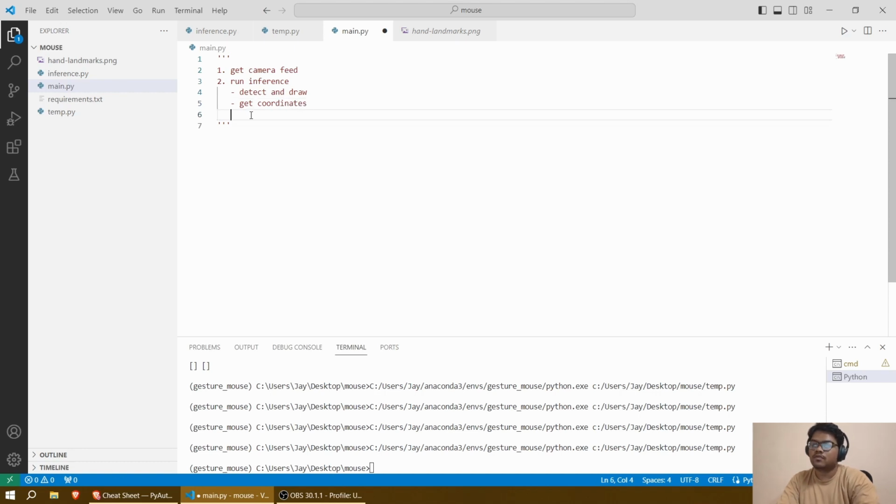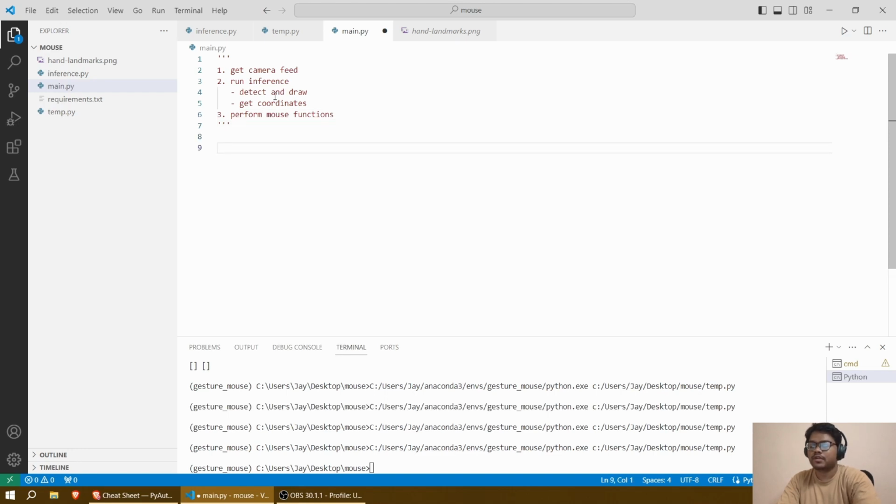For some reason I always misspell coordinates, I don't know. So these are the two things we want to do in inference: detect and draw, and get coordinates. And after getting coordinates, we want to perform mouse functions, right? So let's do it one by one.